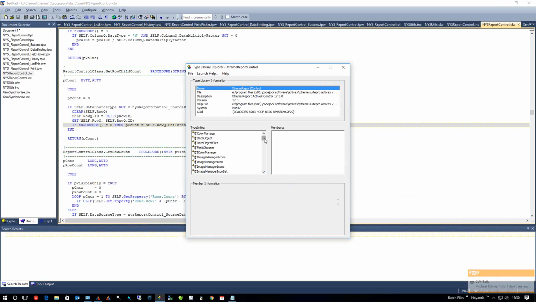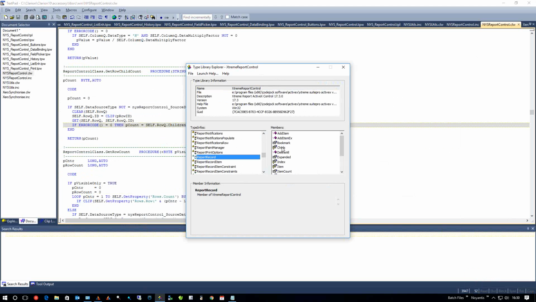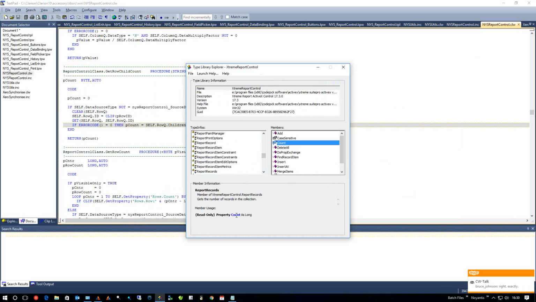Now I wonder why I've done that, because what I should be able to do is go to the record, go to our childs, which brings you a records collection for the current record you're on. Just to get confusing. So we go to the records and we've got a count. So I could have just queried that one property and they both should give the same answer. In fact, to be fair, that would. I don't know whether, of course, they might have added this later. This has been around, CodeJock 11, we're on 17 now. So the properties might not have been available at one time, and that's why I did it myself.